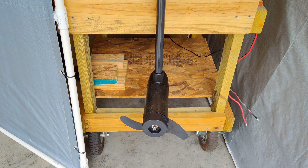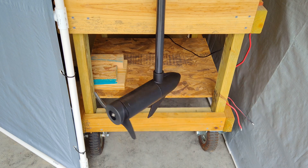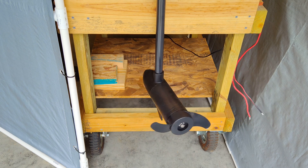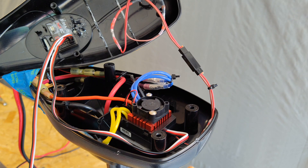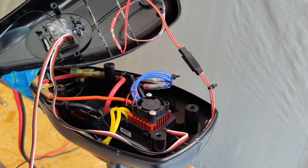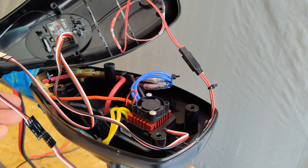Now I'm going to go ahead and show the speed that I chose. In this second part of the test, I'm going to be using a wireless DS600 remote to control this Hobby Wing 880 ESC, which is mounted in the head of this trolling motor. I will include a link for that build in the narrative section of this video. This is the wireless receiver, and channel 2 is where you're going to plug in the 880 ESC, and then between the servo and channel 1 you're going to have the delay circuit installed.